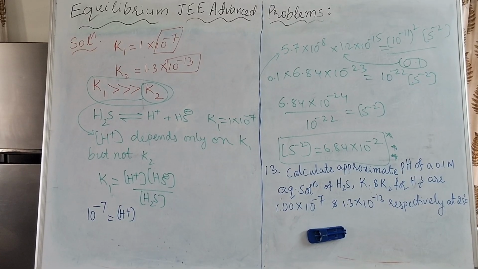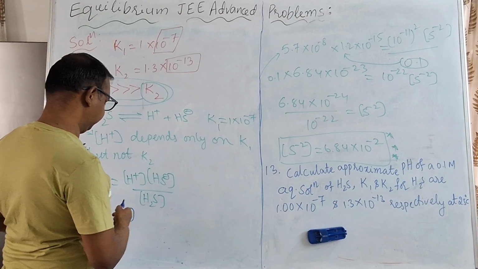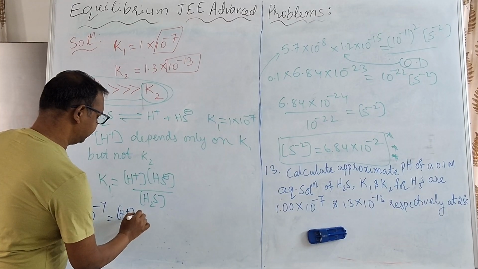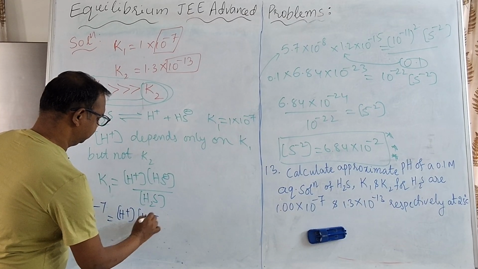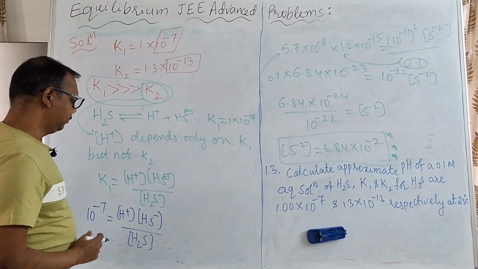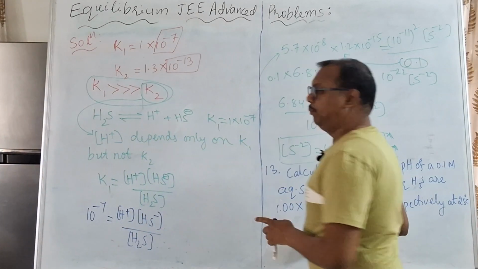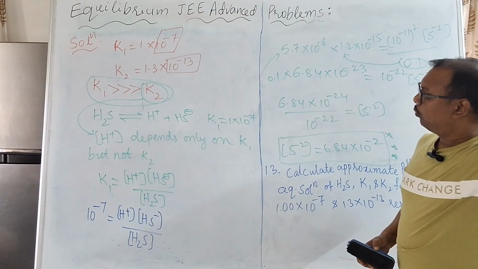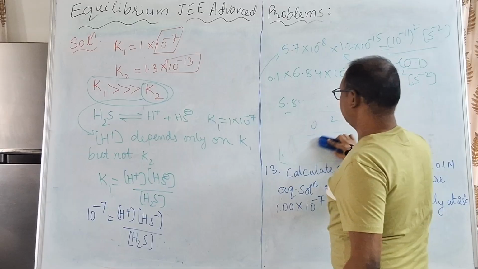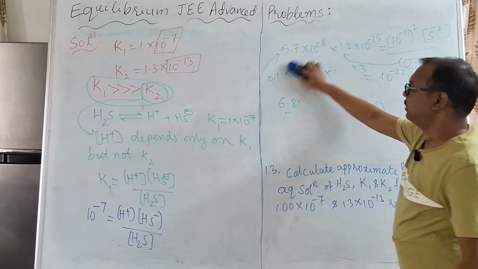Okay. See here, actually what we can write here: the concentration of HS minus we are required to find out. Yes, I am going to substitute here HS minus by H2S. Okay. Now, in order to find this out, we have to take one more step. The important one we have to consider here is up to what extent the dissociation takes place. For that, let us consider up to what extent H2S can be dissociated.